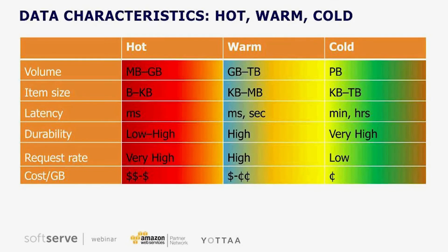Another way to think about big data design for an optimal solution is the frequency access pattern, which can be visualized as data temperature. Data labeled as hot is very frequently accessed by the customer, probably within a few seconds or millisecond time window. On the opposite time scale, we see cold data, which is typically archived data with a rare chance of being accessed.